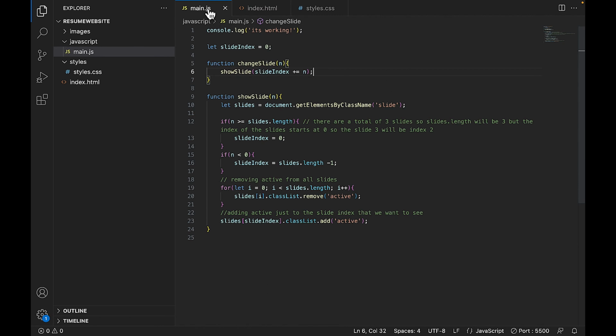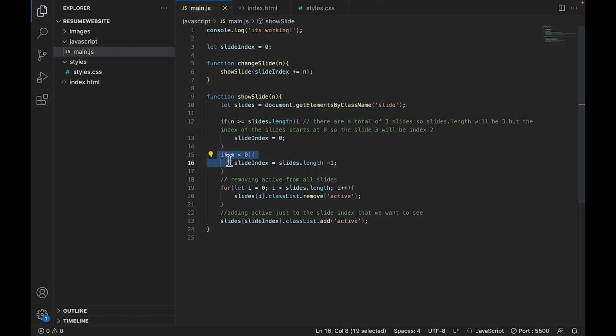So if we go back to our JavaScript, if we click the back arrow, we're going to get -1. Okay, so we're passing in -1 for n. It's going to update slide index to be 0 - 1. So slide index is then going to be -1. That's going to get passed into this function here as n. Here we're going to check if n is greater than or equal to slides.length. It's not, right? n is -1, and slides.length is 3. So this is not true. So we're going to skip over this block of code, this if statement right here.